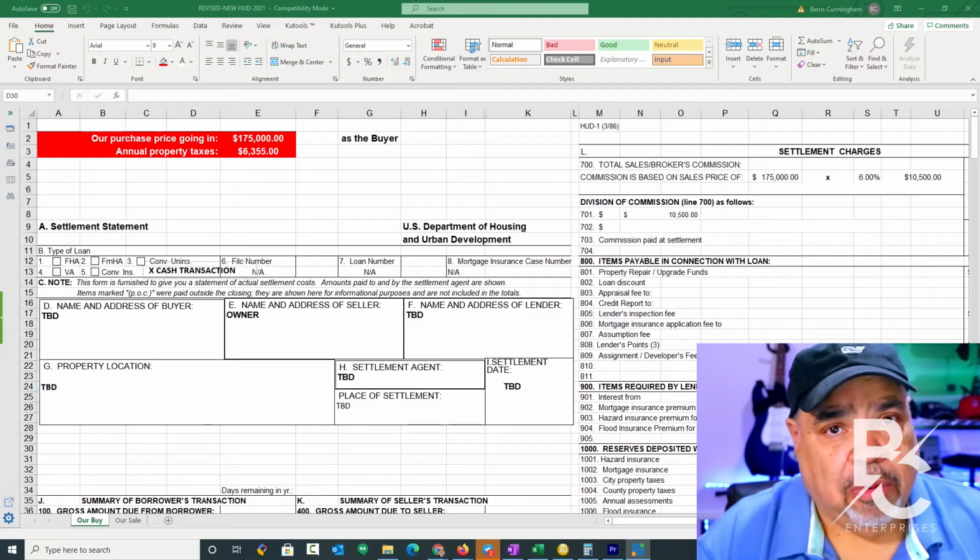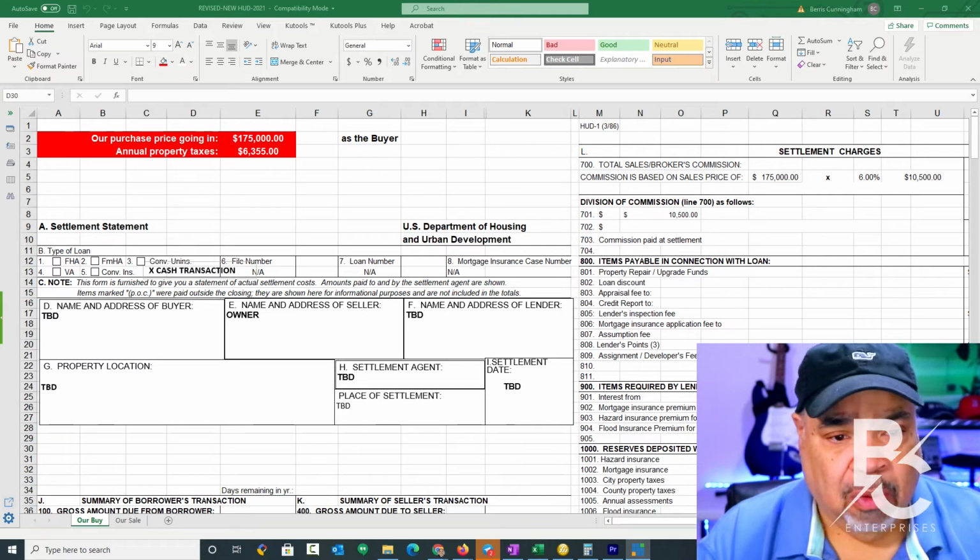I've put together an incoming HUD, which shows my purchase, and I have an outgoing HUD, which shows my sale. And I've got all my expenses already formulated in here. So I just have to click a few buttons and boom, it gives me the number. So I'm going to show that to you right now. So if you're not familiar with the HUD, I think you should go online and download one so you can see what happens with it.